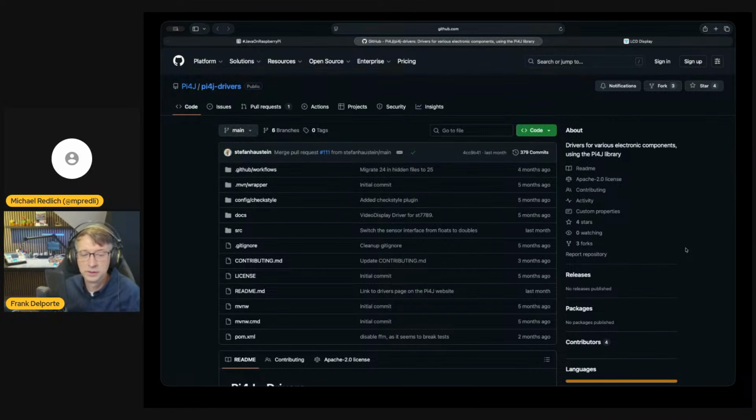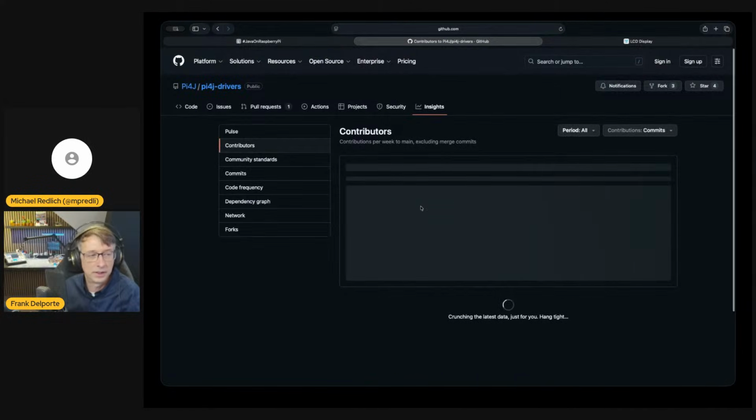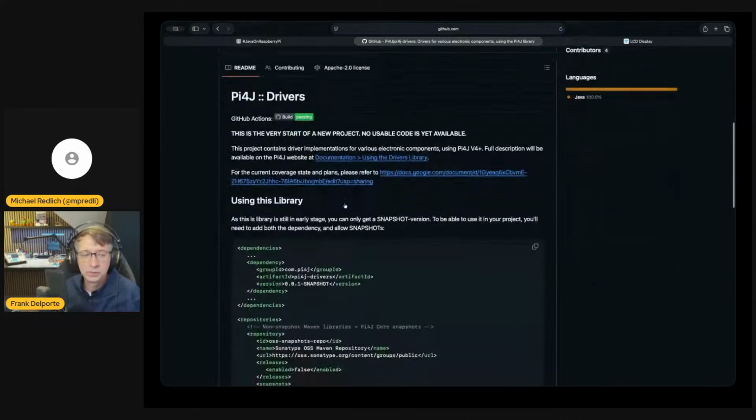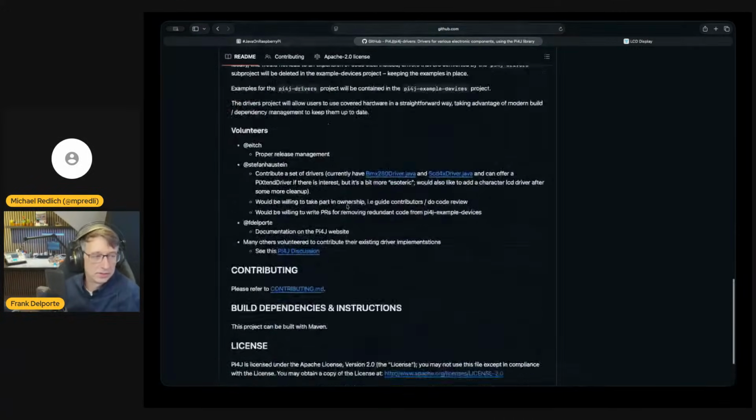This one was contributed by Stefan and others. So what this project, this drivers library, will do is make it easier to interact with more complex components. Like, I don't know if they are added here as a list.